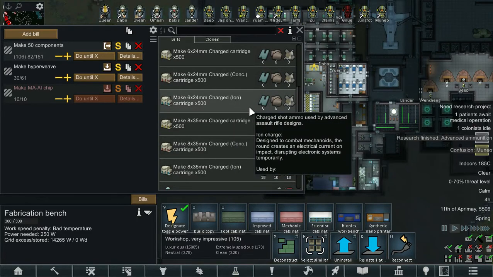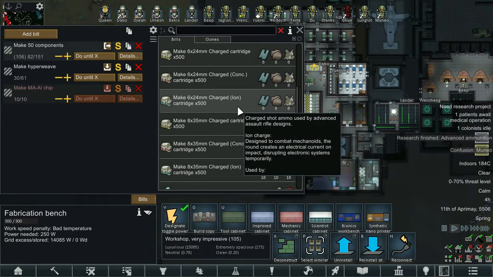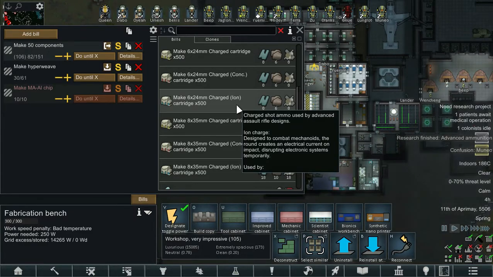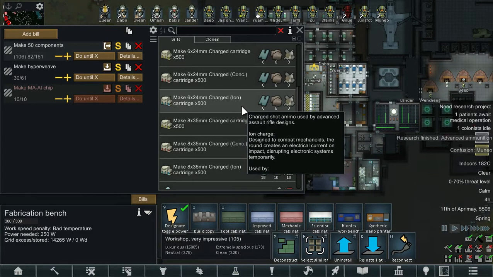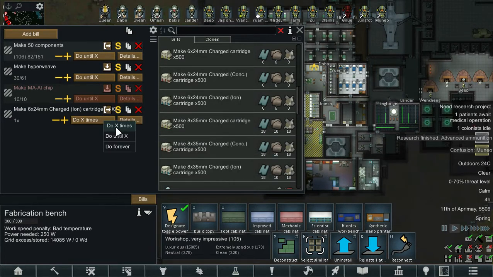And how much are you? 8 plasteel, 6 steel and 8 components. Now they are not cheap. That's quite expensive. That's actually silly expensive. But they are awesome. Yeah, that's what we'll do.